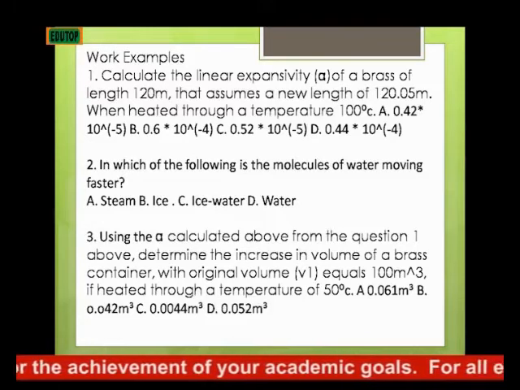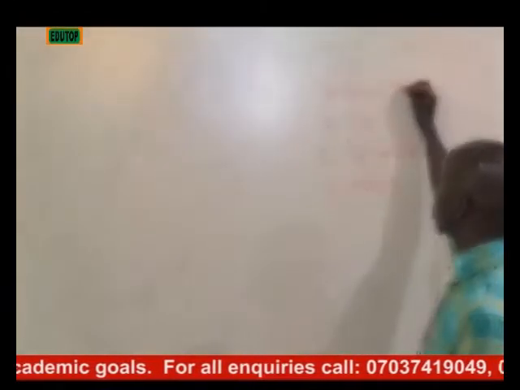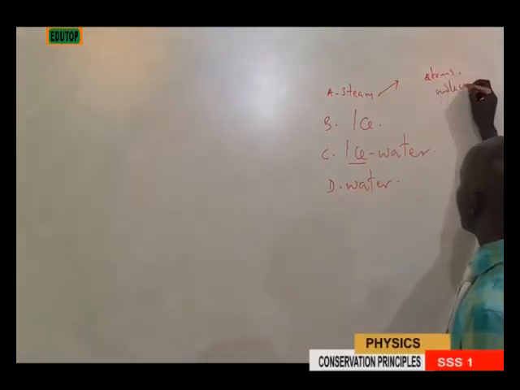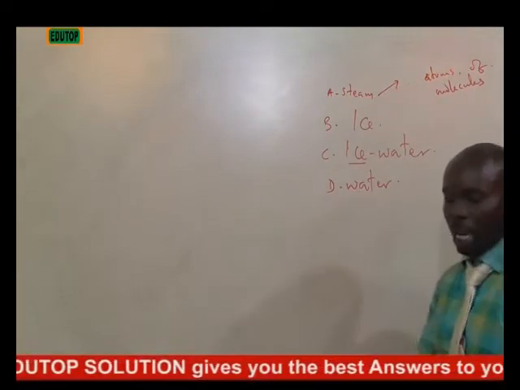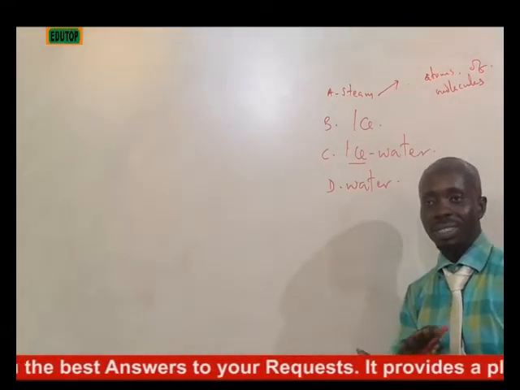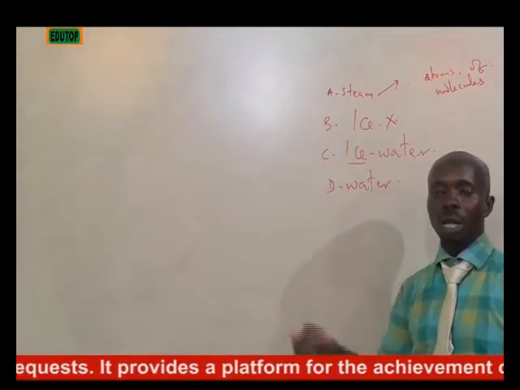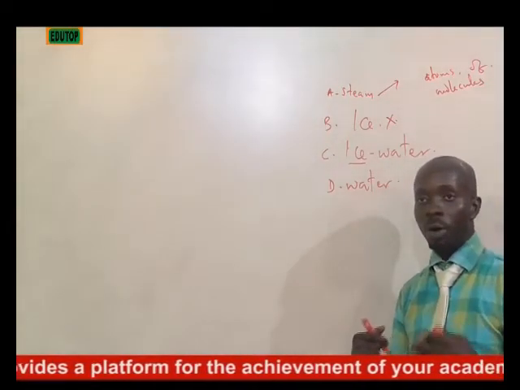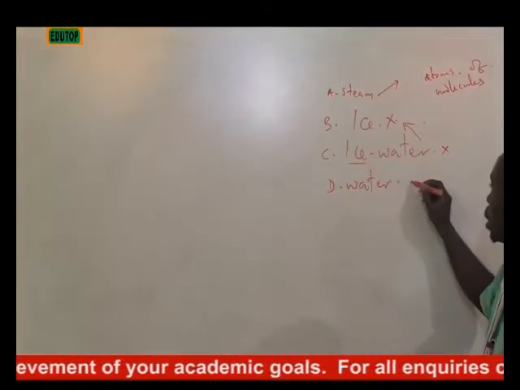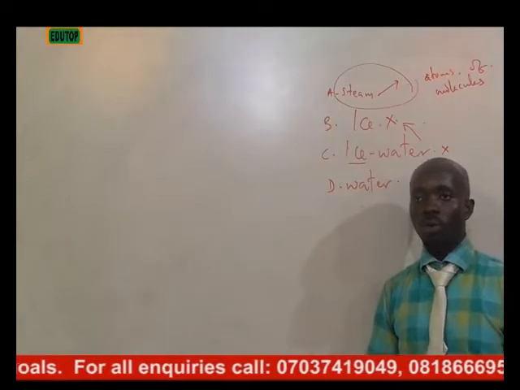If you analyze it based on our fundamental knowledge of atomic structure, for steam there is a higher rate of movement of molecules. Why? Because it has free movement of atoms, due to the fact that the intermolecular forces are not strong. But for ice, this can't even be, because the molecules are bound by strong intermolecular forces. Ice water is almost the same as ice, because it's heading towards ice. Water is still manageable, but the best answer here is steam. It has the highest movement of water molecules.